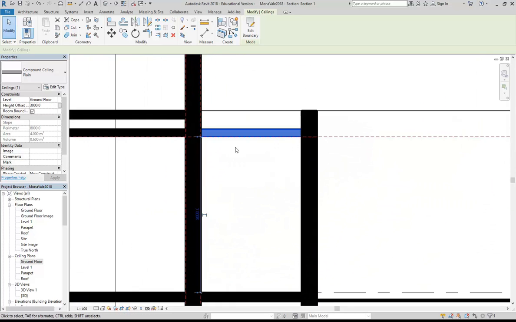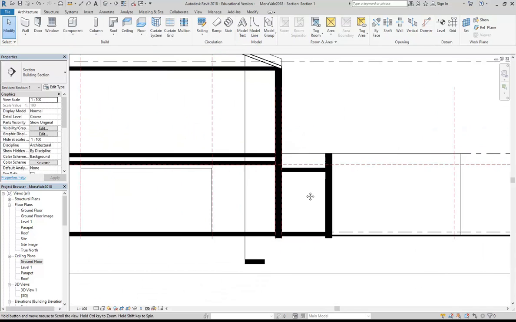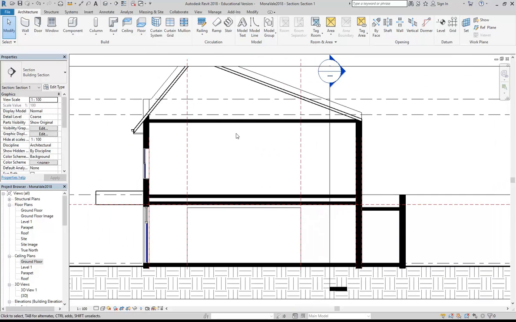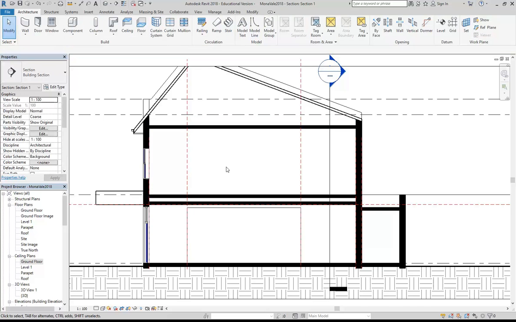But then what we might find later is that this bathroom ceiling's even lower. And again, if you don't have a level for the ceilings, that's easy, because here again I can just type in a height, and let's say, I'm guessing, but it might be 2,700. So that bathroom ceiling can be lower than the other ceilings, and it's fairly easy to adjust if you do it this way. So then the ceiling on the first floor, it's probably higher than on the ground floor, but it's probably not quite that high. 3,700, that's really high. So let's make it 3,400. I'm just picking a number out of the air.